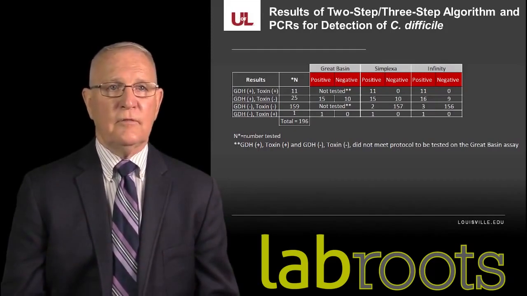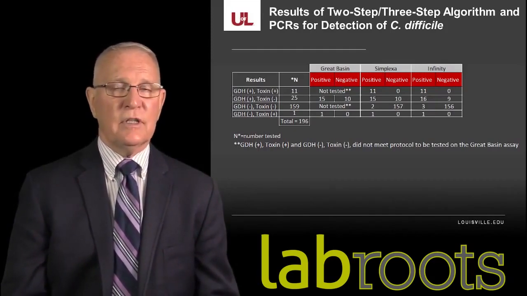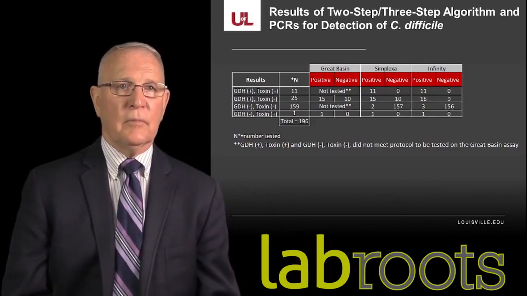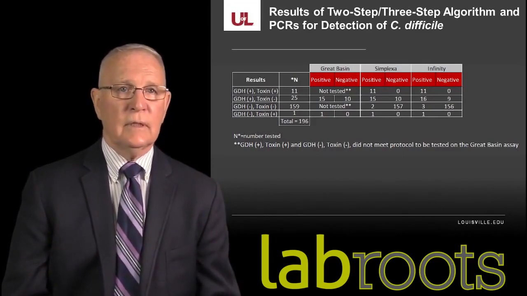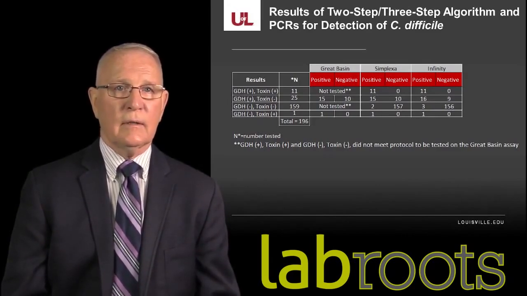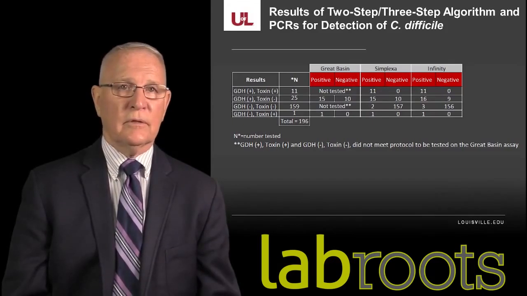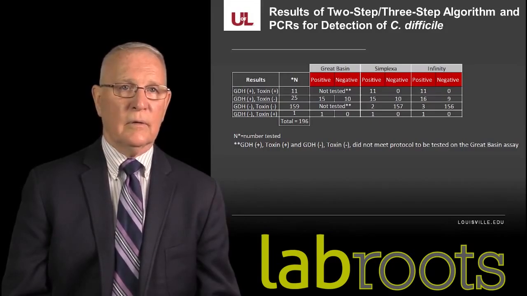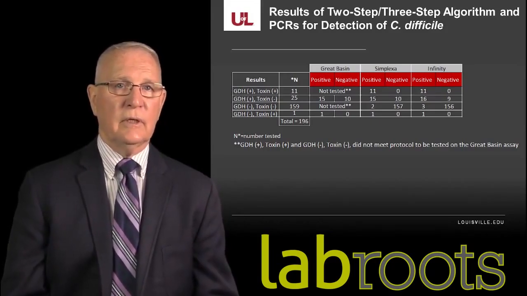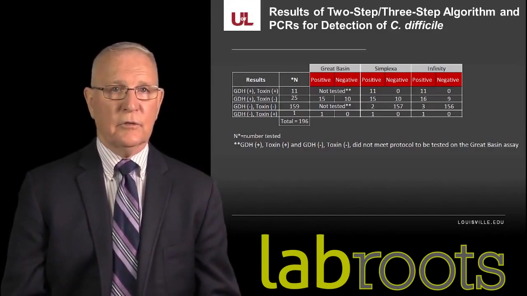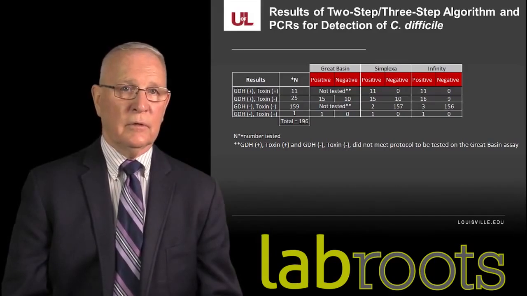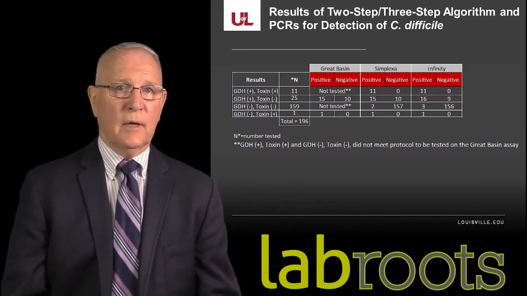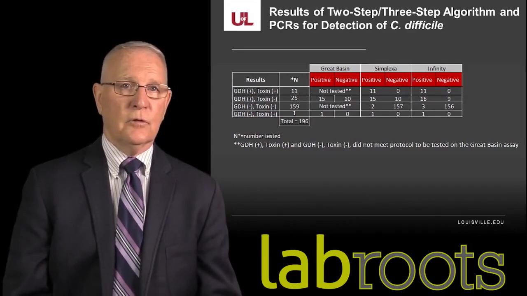As you can see, of those 25, 15 in confirmatory testing by Great Basin were regarded as positive, 10 were negative, versus the Simplexa or the Diasorin, which were 15 and 10 respectively. So the comparator, or the index test in this case, the Great Basin, the integrated cycler, and Diasorin agreed 100%. The Infinity picked up one additional positive. So is this a false positive or a true positive?